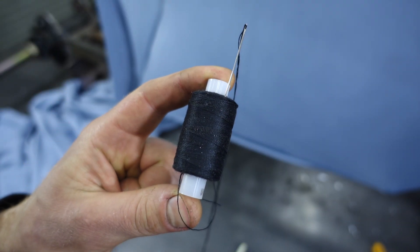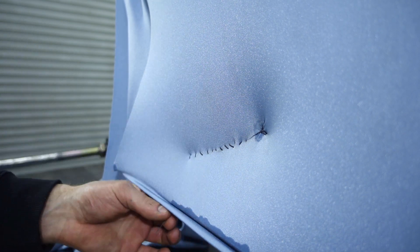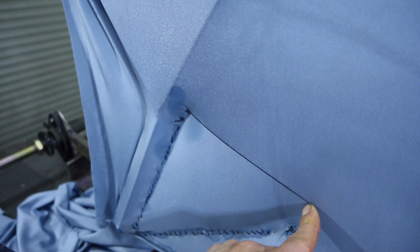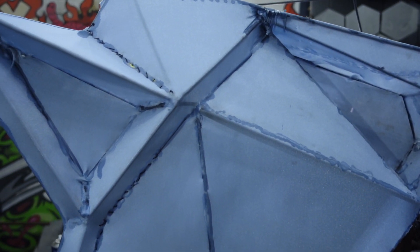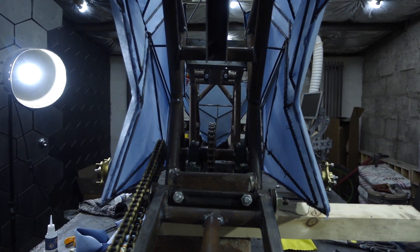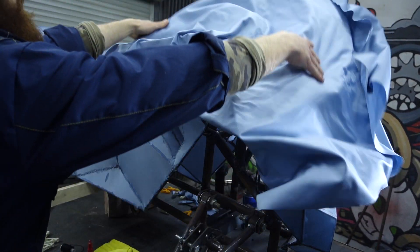I'll make everything by analogy with the front board, but it will be more difficult as there are internal verges. I decided to sew the fabric to the framework with ordinary threads. I impregnated the ready seam with glue. All unnecessary tissue on the edges was cut with a knife. I made the same thing on the other side, but didn't use any threads there as the whole fabric was successfully glued. There's only the lid left to cover, and then we can soak it with resin.